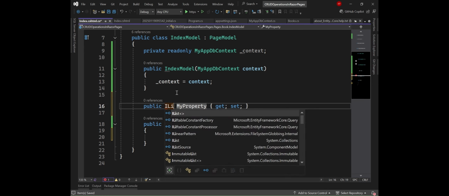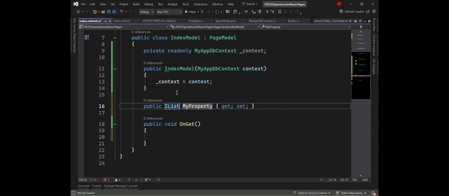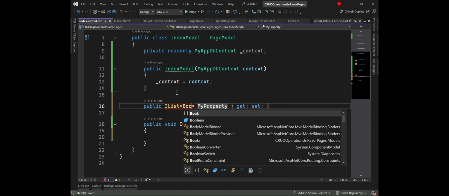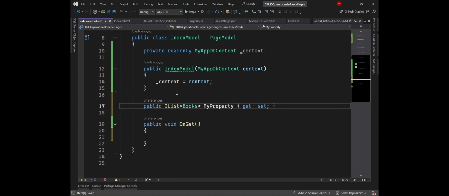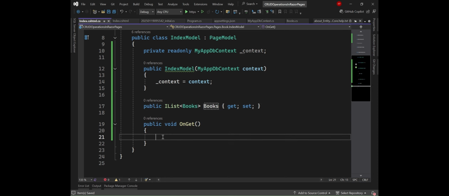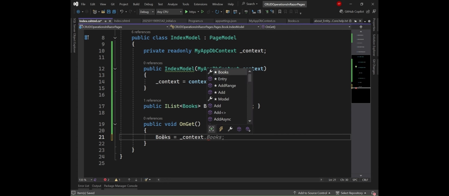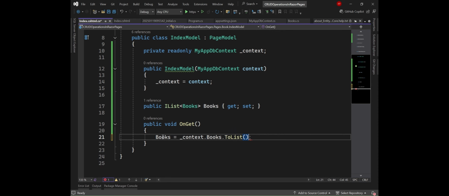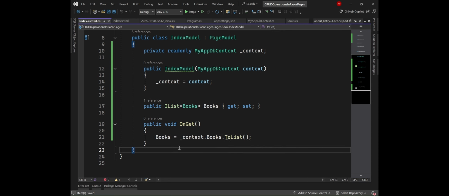For that, I'll make it as a list of books here, and I'll name it Books. Here, let me go and read the books from DB. Now here I can read the list of books.